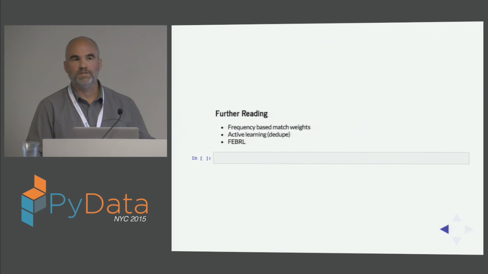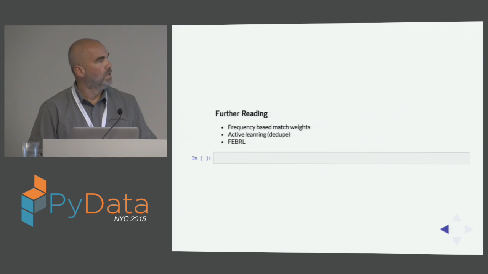There's a product called de-dupe that's hosted by Datamade, I think, that does this. It's a pretty cool tool. It was based on a gentleman's master's thesis, so there's also a pretty detailed paper on it. And then there's a program called Febrl, I'm assuming that's how it's pronounced. It's a Python program used for record linkage. It's from Australia, and it was used for biomedical record linkage. It has some of the Fellegi-Sunter stuff in it, so it's another good resource to look at.